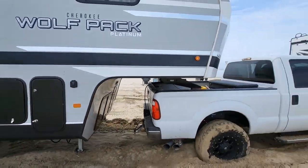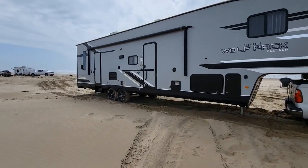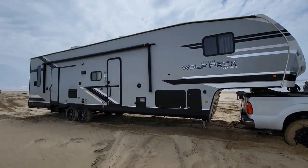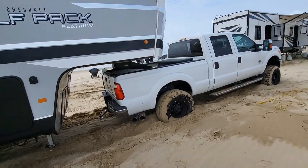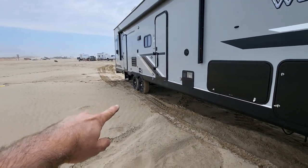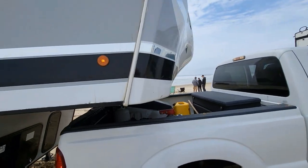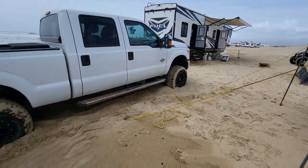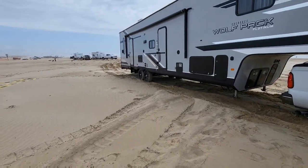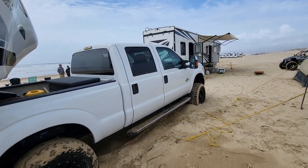All right, so here's where we ended up. Like that. The front of the trailer is a little high and it's leaning towards the beach. So I'll show you what we do. We'll dig out the tires over here until it's level side to side. And then, I don't know, we might have to disconnect to get it level in the front, or dig in there more. The truck's pretty dug in, so getting out might be, whatever. We'll air down the trailer, unload, whatever. But that's where we're at.